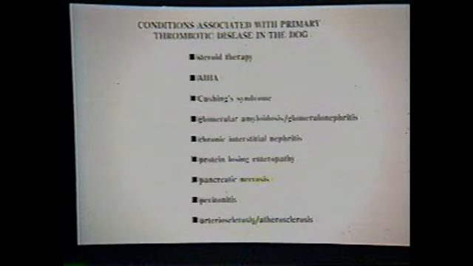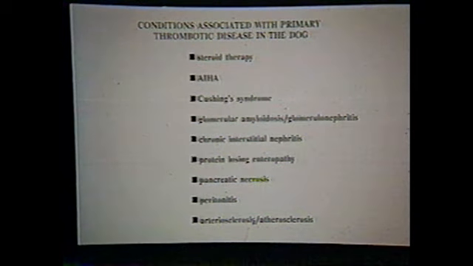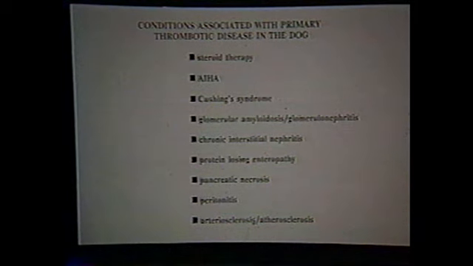We again see these associated with a variety of different conditions in the dog. We've excluded heartworms from this condition. This is not the villous arteriopathy that you see with heartworms. These are the conditions we see this with in the dog. Steroid therapy is by far the most common. It's been published as being associated with autoimmune hemolytic anemia, but we haven't seen a case with autoimmune hemolytic anemia that hasn't been given some steroids. So we're still concerned about it.